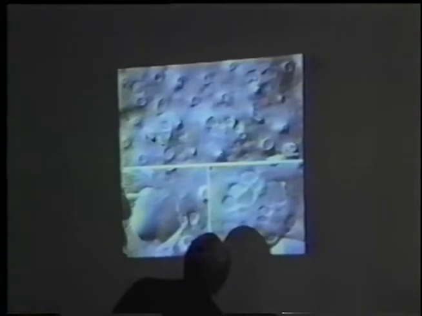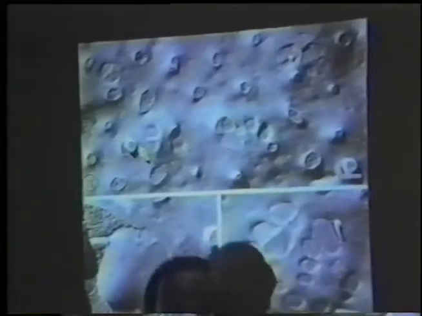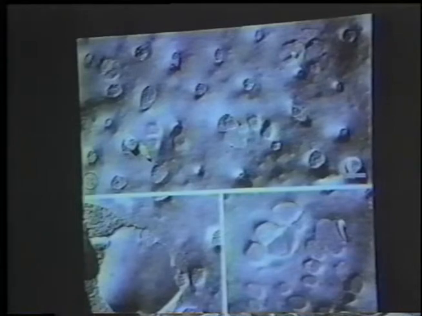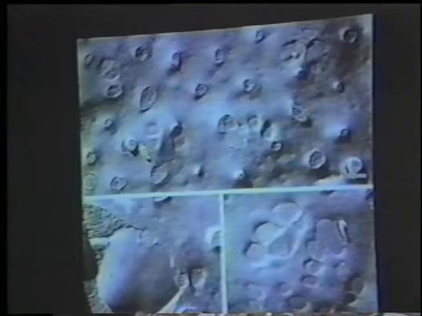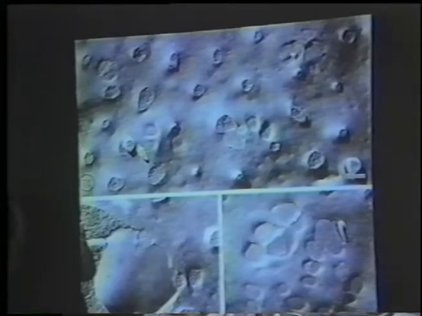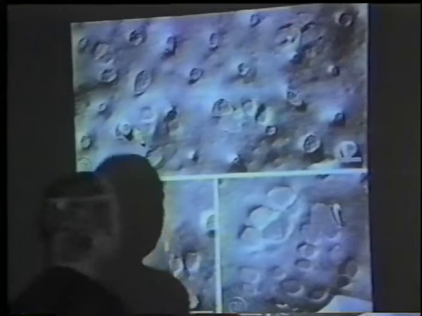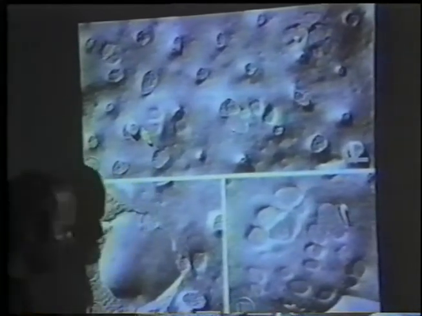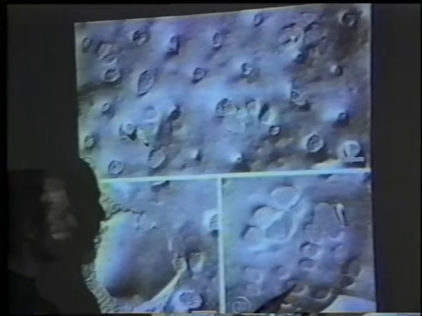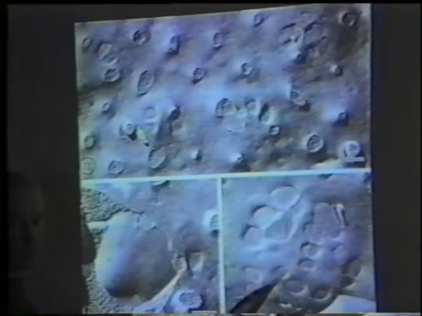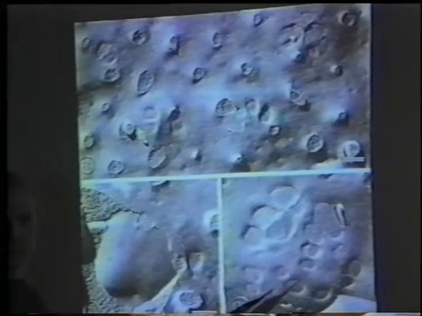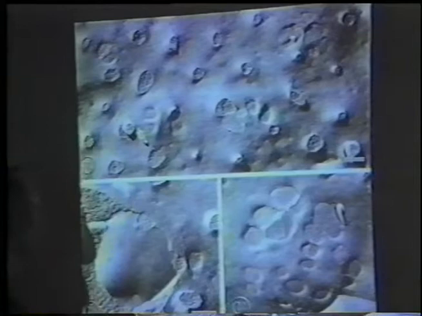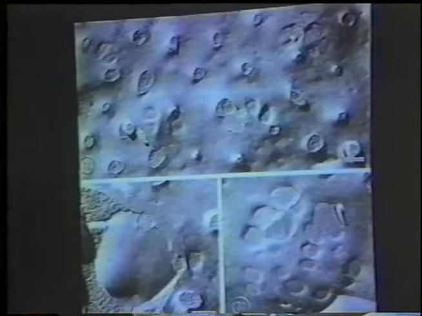This simply shows one of the artifacts of glycerol treatment. Here it is. These are sea urchin eggs. And in glycerol-treated eggs, one can see single-layered membrane diaphragms between the vesicle membrane and the plasma membrane. Now, for years, people thought that these were real. It turns out that they're a glycerination artifact. And if you leave the glycerol out, you don't see the diaphragms at all. So much for that.